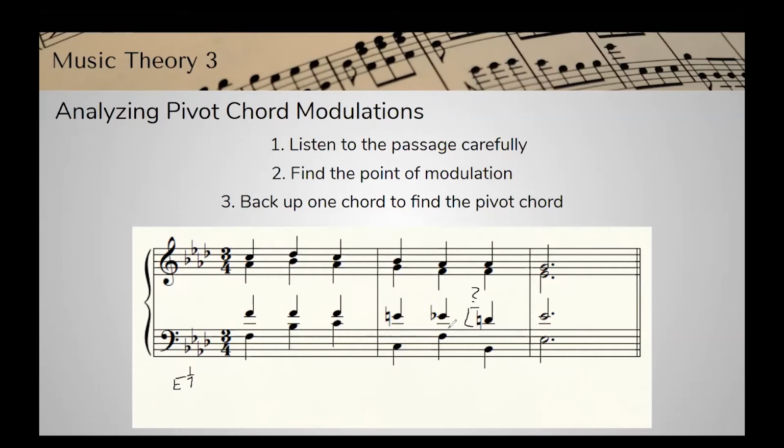Now that D natural, that really doesn't belong because that's not a raised leading tone. That is the raised sixth. So if this were part of a melody, you might think that it might be just the raised sixth to correct for a leading tone. But that's not the case because it's not followed by the leading tone. So we're going to say that this D natural over here, this is the point of modulation. So we're going to make a note of that.